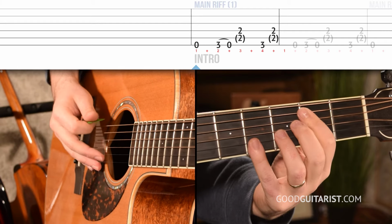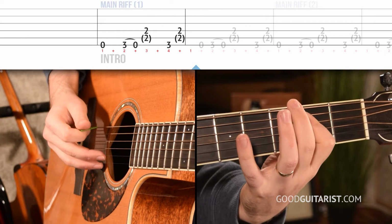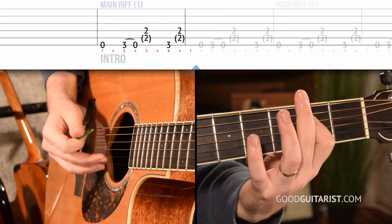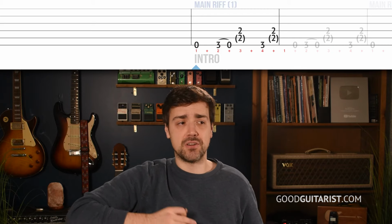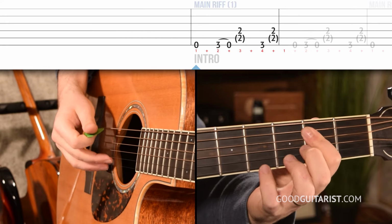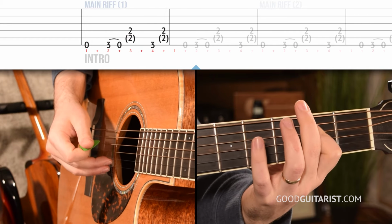So all in all, it's open, three, open, strum, three, up. Just take a look at that. Try that as many times as you need to. Get really used to it. Play it, count 1, 2, 3, 4 to give yourself a bit of a break, and play it over and over again.